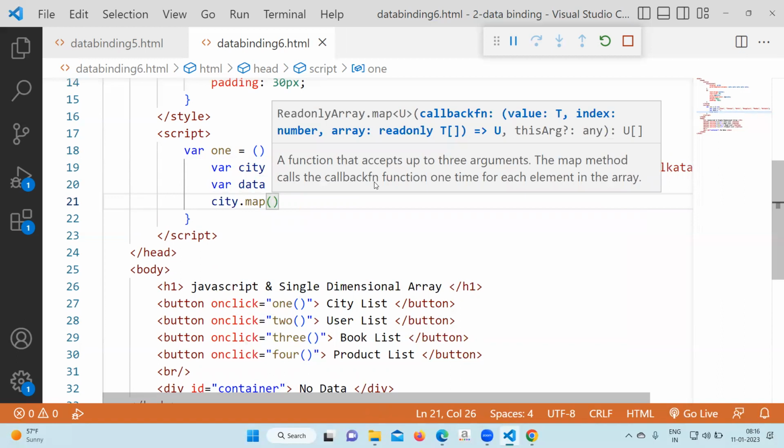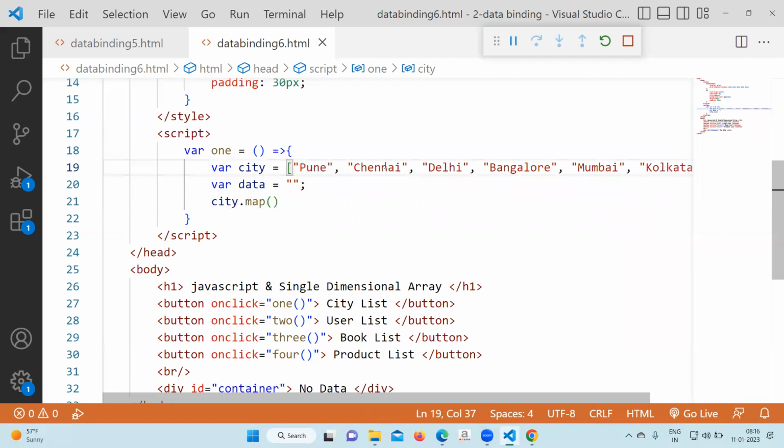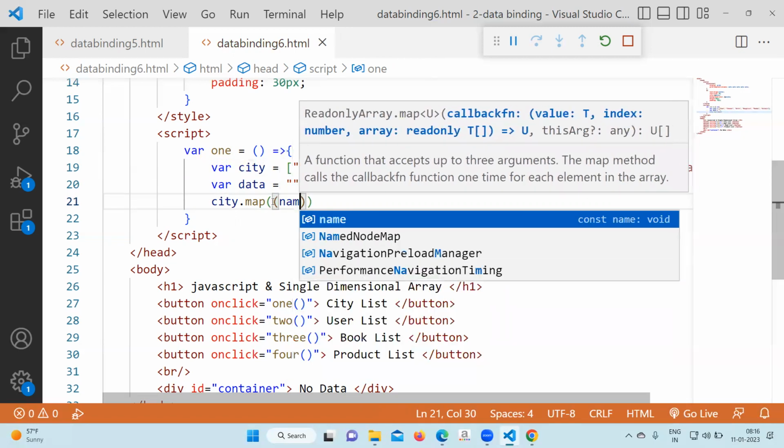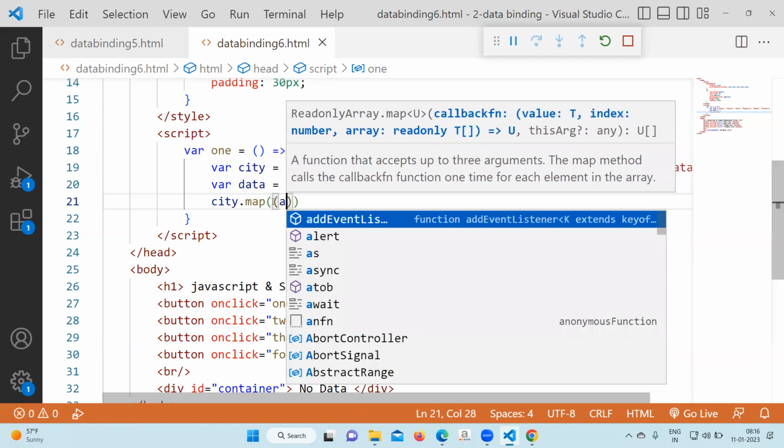The map function will read an individual element from this array. When the map function starts executing, first it will read the first element, that is Pune. After that, it will split into two parts. One is the name of the city. Let me write something else, A comma B.